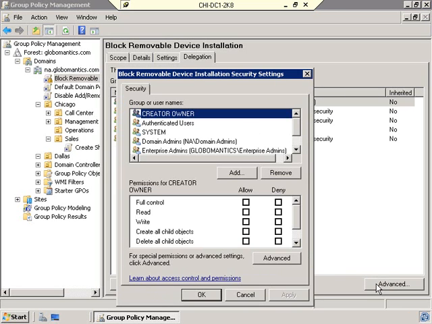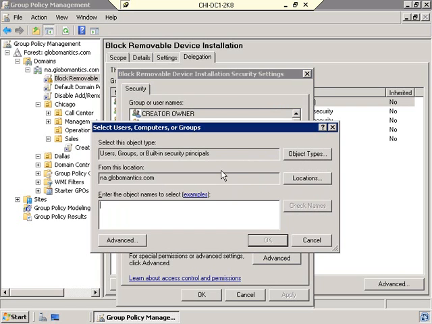And what this does is this opens up the actual access control list for the object itself. It's like right-clicking on the object and going to the Security tab. Matter of fact, you'll notice that's what tab we're on, the Security tab. And then what we want to do is go ahead and click Add. And then we want to add the group that we're going to exclude in this security filter. And I'm going to put in IT admins. Click Check Names. There we go, IT admins. Click OK.